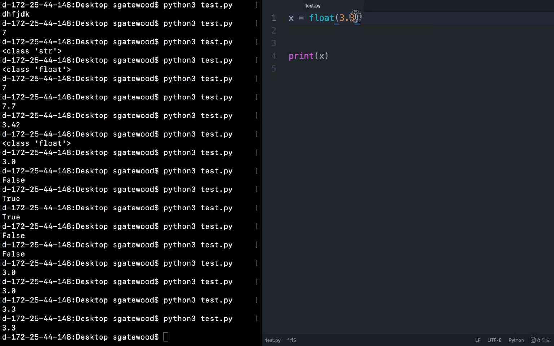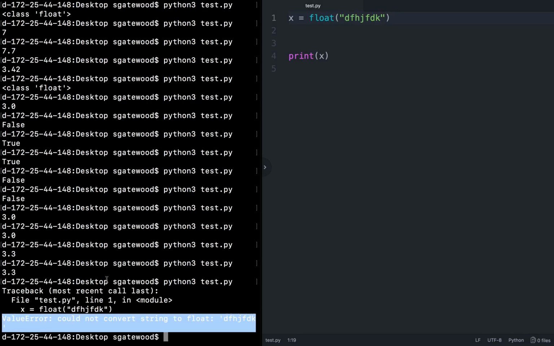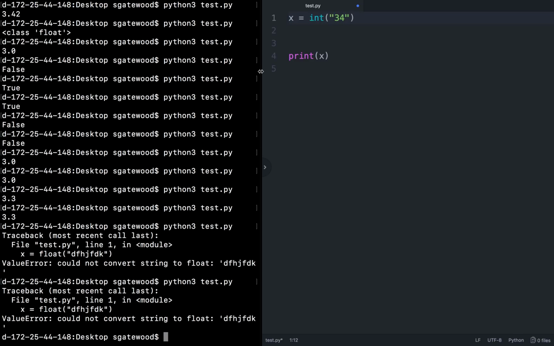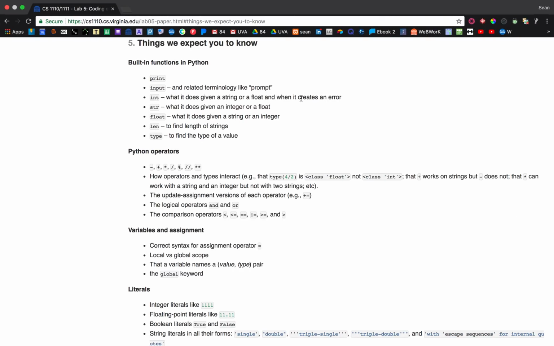So I guess the big difference to look at between floats and ints is that float doesn't care what's in the thing. This is fine, and this is fine. Just garbage isn't fine. I believe we'll get an error. Yeah, no, can't do that. But it doesn't care if it's an int or a float if you're doing float. If you're doing int, you have to do a number, because, whoops. What is going on? Yeah, that will work. But if I do a decimal, I'm trying not to repeat myself too many times here.